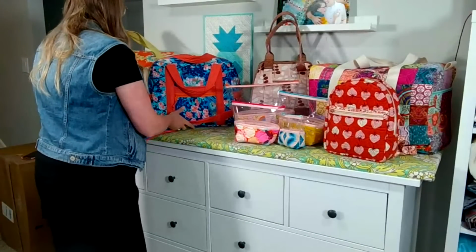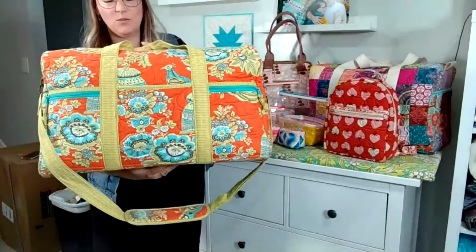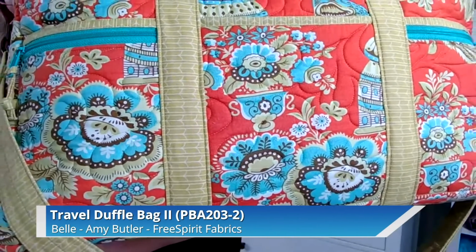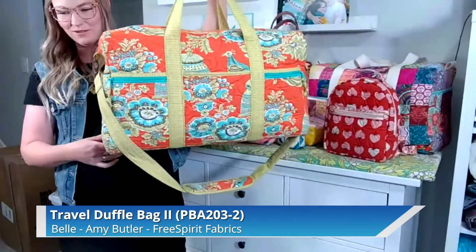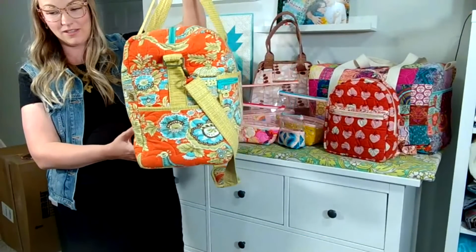And this is the travel duffel bag as well. And I used the same pantograph, Feathered Crescent. So I'll do a close-up on that. Also out of an old Amy Butler print. I'm a serious fan. I miss her fabric. Anyways, but also such a great bag. So many pockets, so functional.